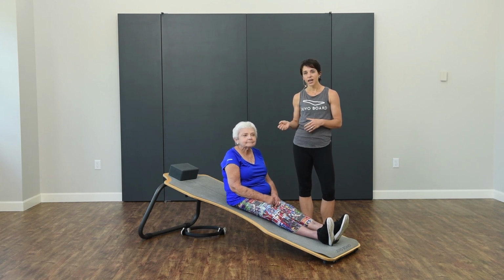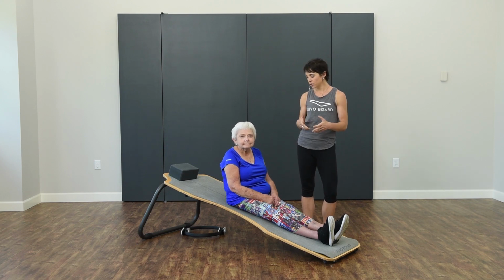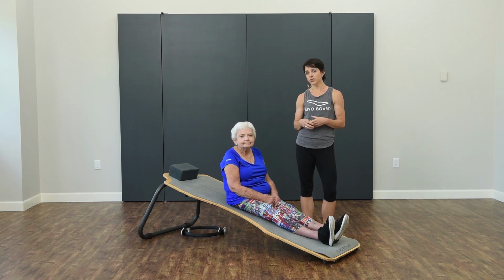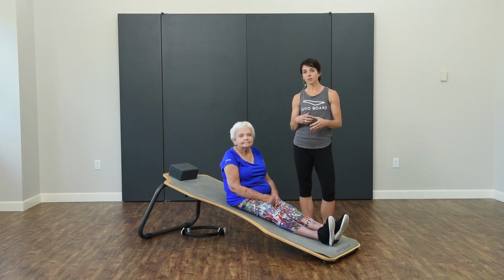in Elevate. And what's great about the board for Eileen in Elevate is Eileen has difficulty getting up and down from the floor, so Eileen does not have to do that. And it also is going to assist Eileen with exercises like her abdominal work and some of her leg work.